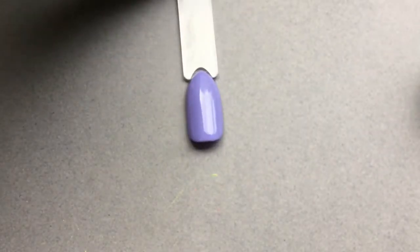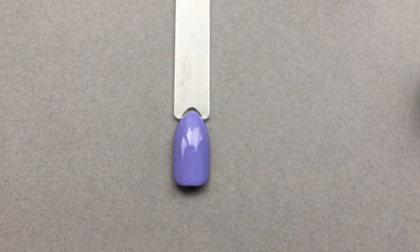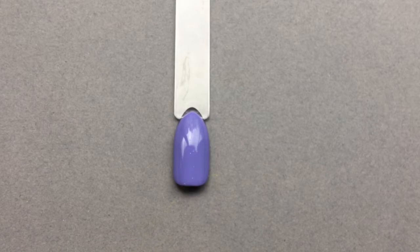Next up, I'm going to use Wisteria Haze, which is one of my favourite shellac colours of all time. I just think it looks so fabulous — maybe not on every skin tone, but on a lot of them. It's a beautiful colour for nail art; it's probably just my own personal preference, but my clients all love it because they do what I tell them.